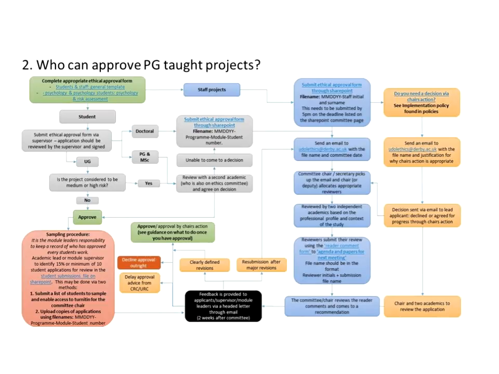Who can approve postgraduate taught projects? So this would be for master's programs or PG programs, for example. Okay, so this would be the supervisor and the second academic, preferably someone who is also on the committee as well. And there are identified people on the committee. The list of people on the committee can be found on the SharePoint site. So you should be able to identify someone who's appropriate to do that.